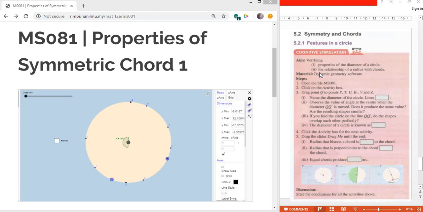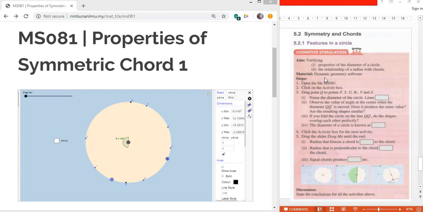Now we are going to know what are the properties of this diameter. Another one is to verify the relationship of a radius with chords. Before this you know what is radius, right? And you know what is chord. So we want to know the relationship of radius and chords.